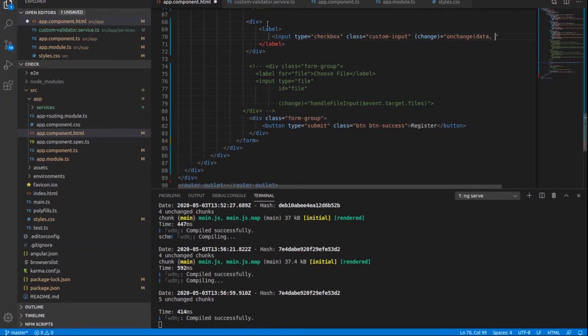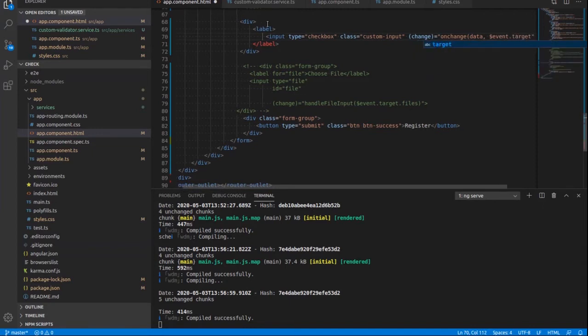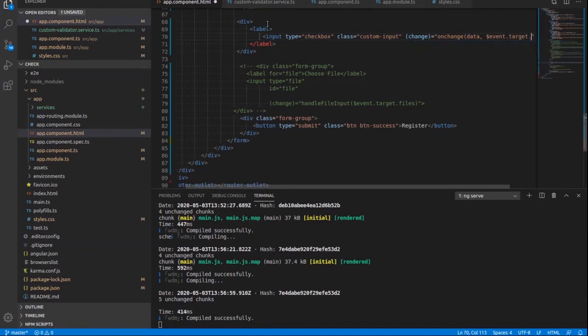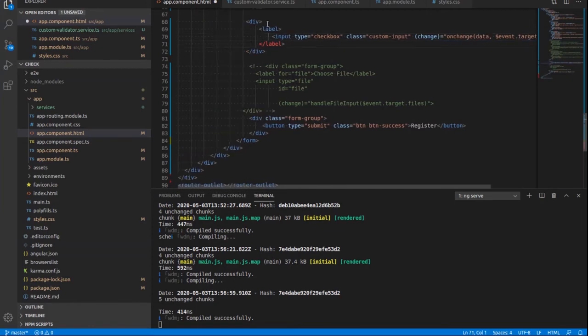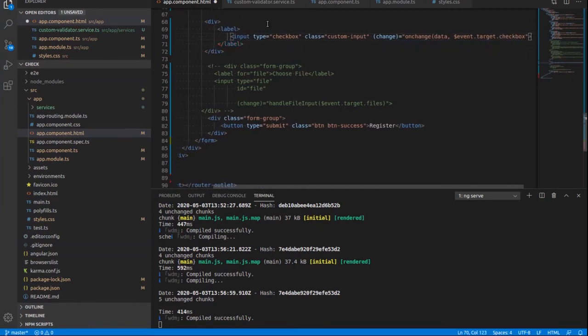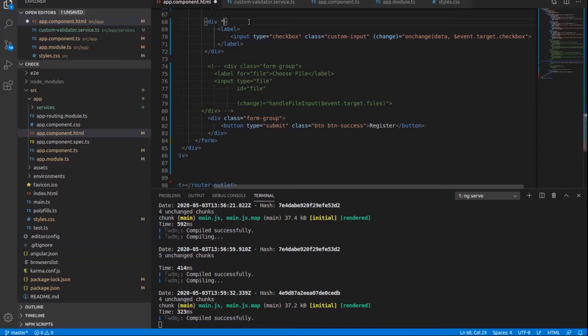Right now we have taken the value of the whole data, whatever data we are getting, including target.checked for the checkbox. Now, inside a div, ngFor to iterate the value of that array. ngFor let data.